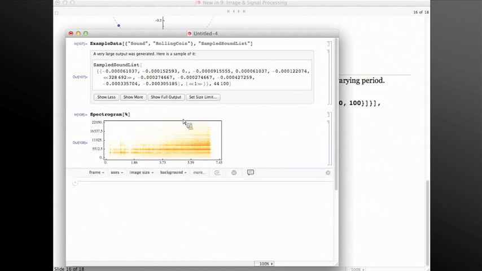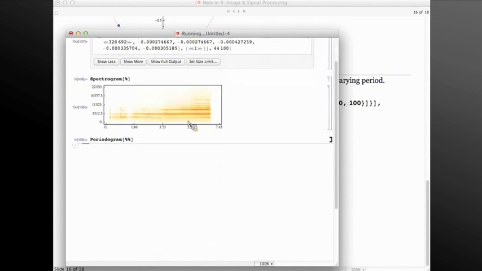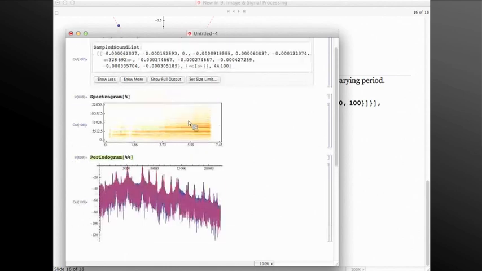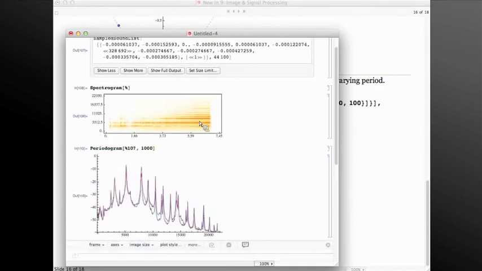I can also do the periodogram of the imported sound, and you can see in this case 2 plots are computed for the 2 channels that were imported. I should perhaps use a window size in that case, let's say 1,000 samples, and see a smoothed version. Very nice.